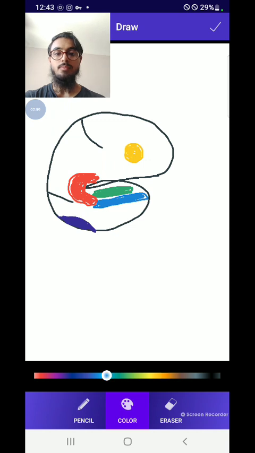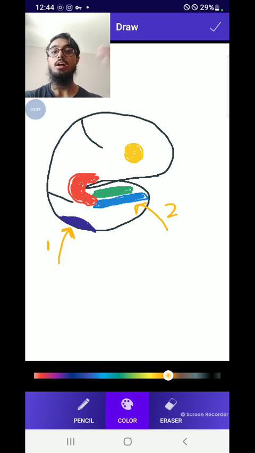Next, you have to draw the pathways involved in Wernicke's area. All the stimulus comes from the primary visual cortex. Someone talks with you and you have to see the person, so that is the visual stimulus. The second one is the auditory stimulus, from the primary auditory cortex and auditory association cortex. You also hear the sound of the other person and also see the other person. These two stimuli initiate Wernicke's area.